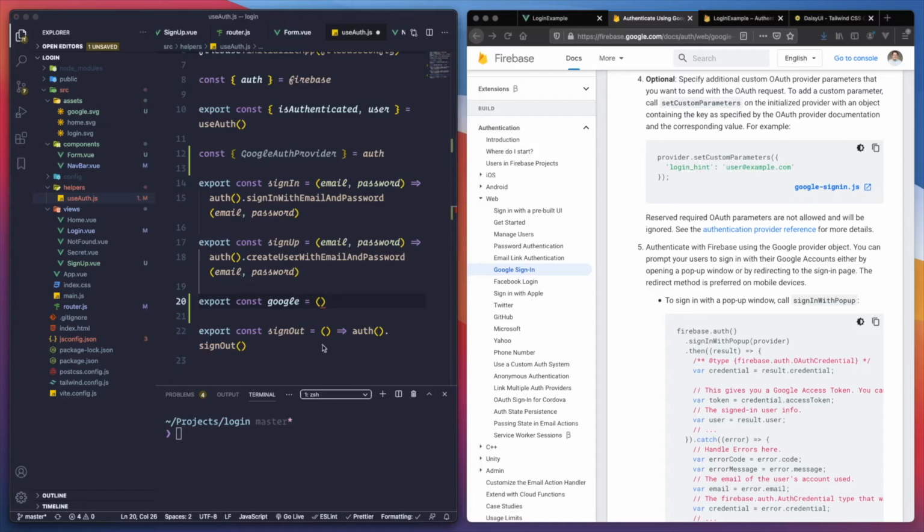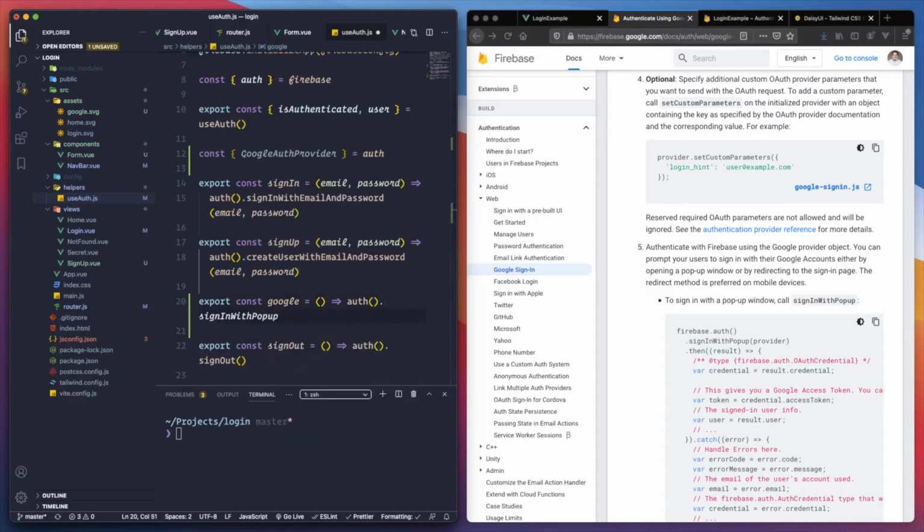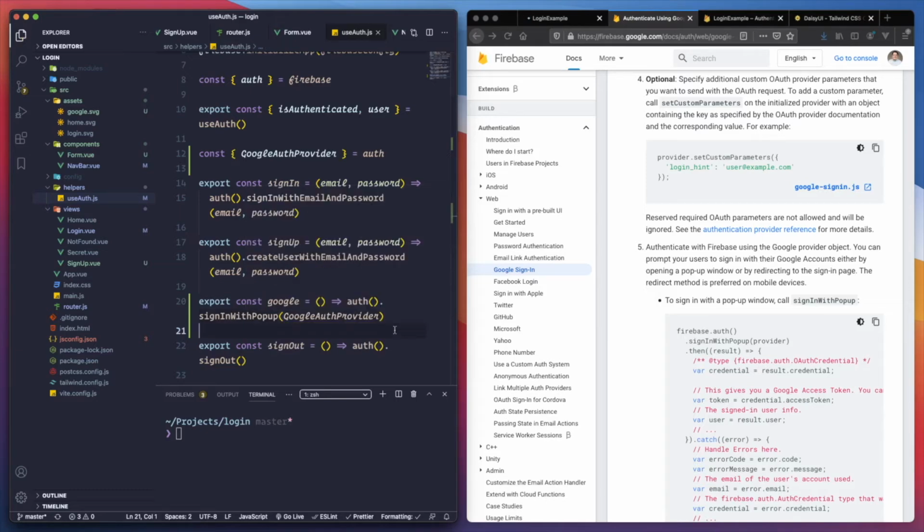So we need to do this one, and we do authentication, sign in with pop-up, and we need to send the method inside, and the method is going to be our Google authentication provider. And that's it. Yeah, I believe this should be enough.